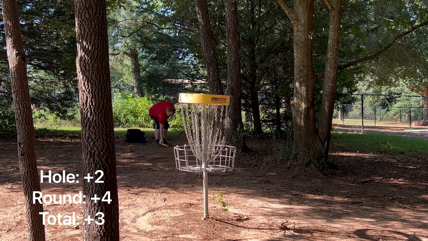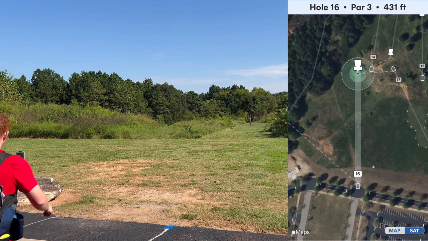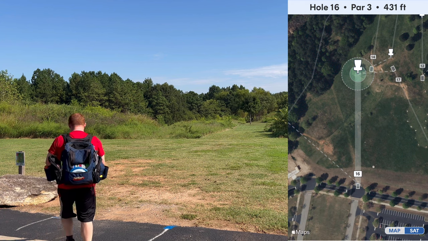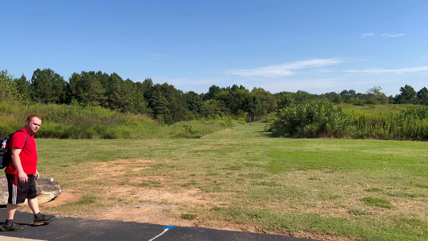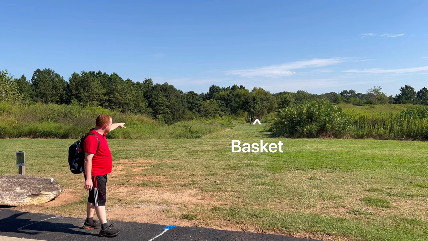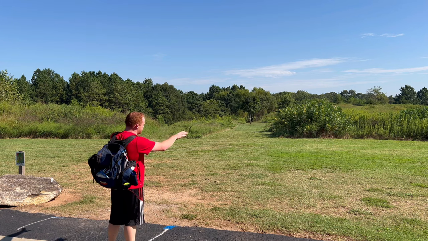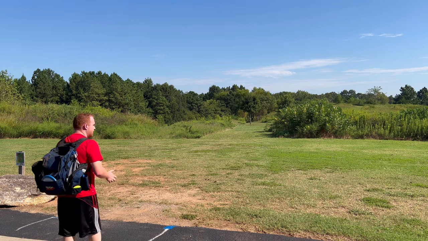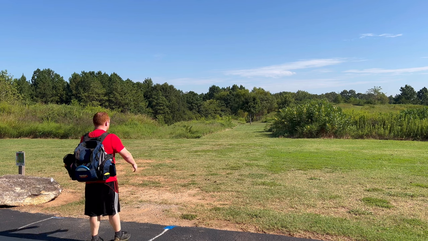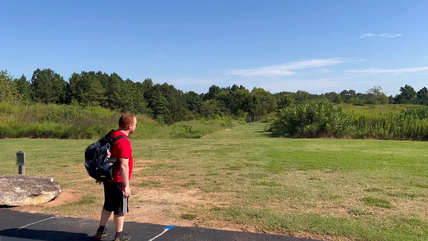Ooh, good catch. All right, guys, we're on hole 16. This is a par 3, 430 feet. You should be able to see it, just the red basket straight ahead. Biggest thing to pay attention to is all tall grass is out of bounds. On this one, you've got basically a plus sign area of inbounds with the path going straight to the red basket and then the path going from the short tee pad to the yellow basket.